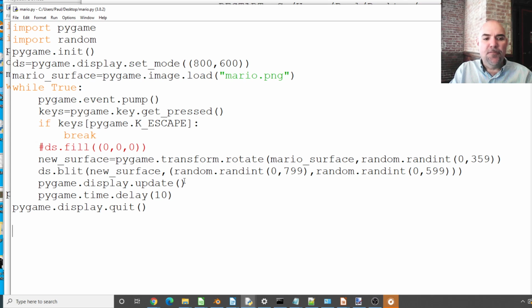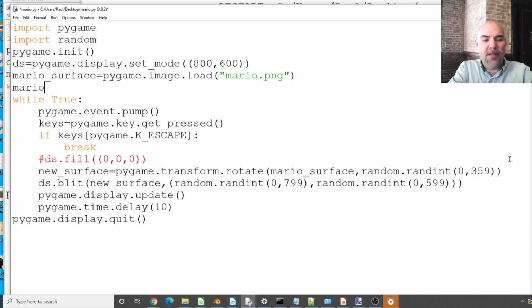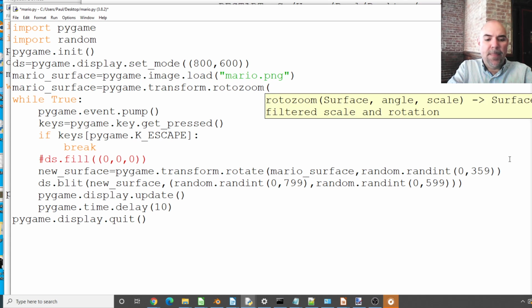And for fun, after we load the Mario, let's say the Mario we decided was too big. So up here, I could say Mario surface equals pygame.transform dot rotozoom, and the surface is going to be the Mario surface.